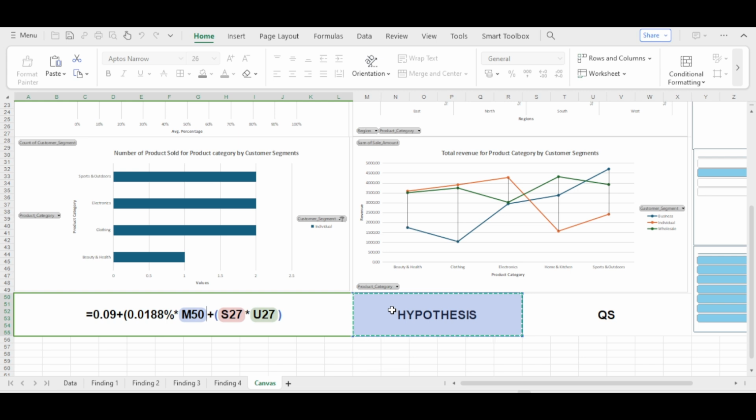Then I have to remove this particular cell number, and I have to impute the beta value for the quantity sold. That is this.